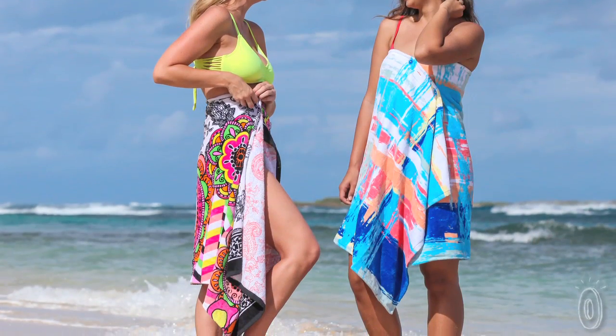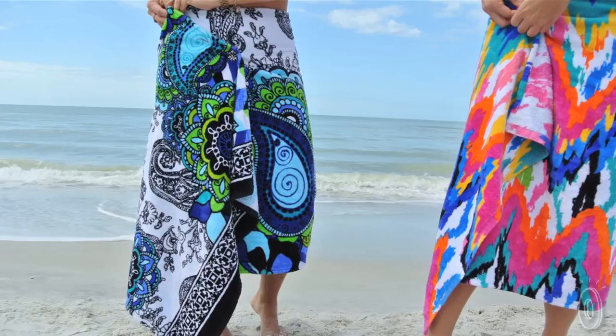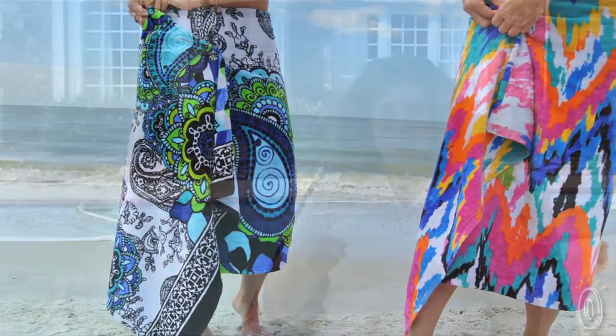I wanted to come up with a cover-up that was very functional. Something that you could use when you were getting out of the water. I love sarongs. I would travel to the beach and I'd see their beautiful prints, and I loved the functionality of them and how versatile they were. Yet, when I got out of the water, I wanted to grab my beach towel and I'd try to wrap it and tuck it, twist it, tie it, anything I could do to try to get it to stay on. And I thought, you know what, there's gotta be a better way.